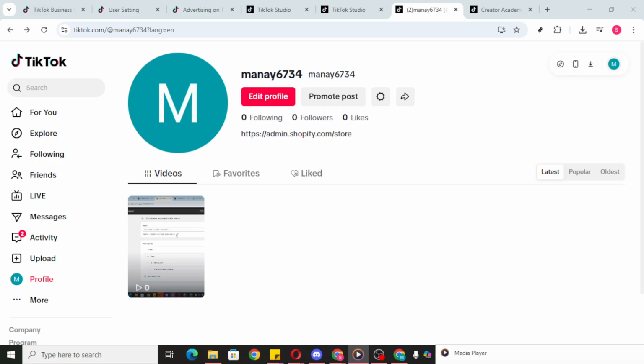Start by opening your TikTok account. Make sure you're logged in on the device you'll use for the promotion so everything stays consistent. From the home screen, go to your profile. This is where you'll access the promote feature. Depending on your app version, promote appears in your profile options. If you don't see it right away, look for it within your profile settings or tools.